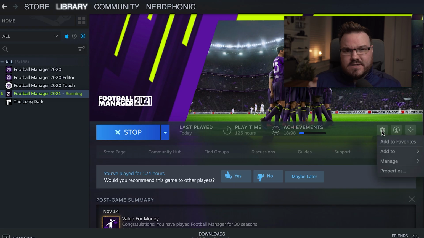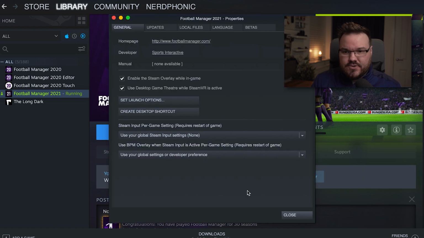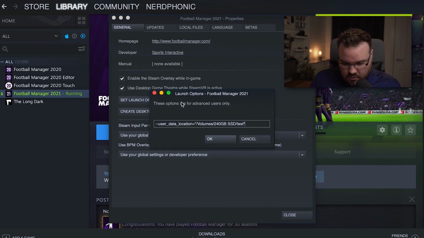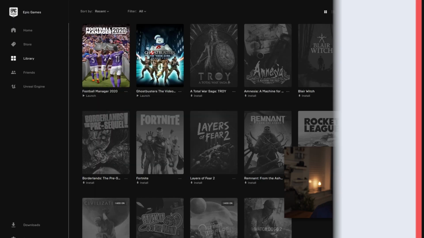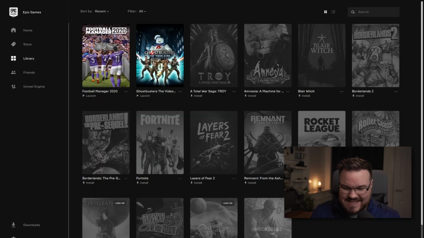For Mac, it's exactly the same. You do exactly the same little string. It works exactly the same, just you have to change the path slightly, which you should be able to see from the footage I'm showing you on the screen. But exactly the same process, exactly the same guide, works for both operating systems. Okay, that's Steam covered. Epic is slightly different, or the Epic Store is slightly different.